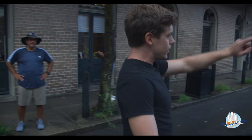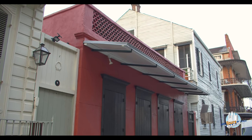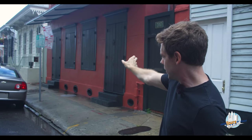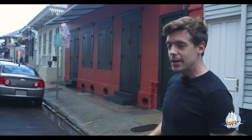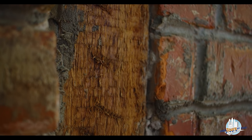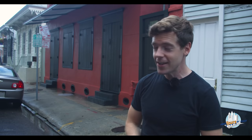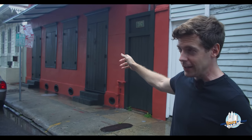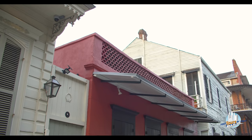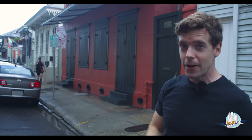That led to a total transformation of what the neighborhood looked like, giving us what today we call Creole cottages. Superficially, Creole cottages look pretty different from French colonial style houses and they definitely represent a big shift in the aesthetic of the neighborhood. But basically it's the ground floor of a house like Madame John's Legacy turned into a whole home on its own — you have the same four sets of shutters, generally windows in the middle, doors on the outside. On the inside it's framed up with cypress timbers; between those posts you have either bricks or a stuff called bousillage, which is a mixture of the clay-heavy mud we have in Louisiana and a whole lot of Spanish moss — the gray stuff that hangs from trees — and then over the outside a layer of stucco and usually some pretty bright colors.